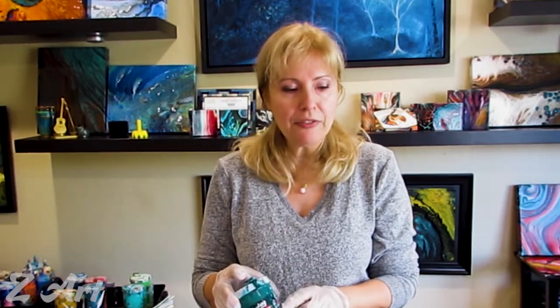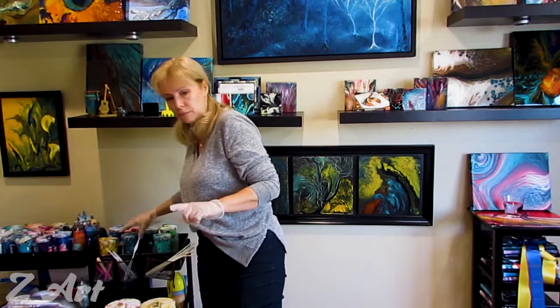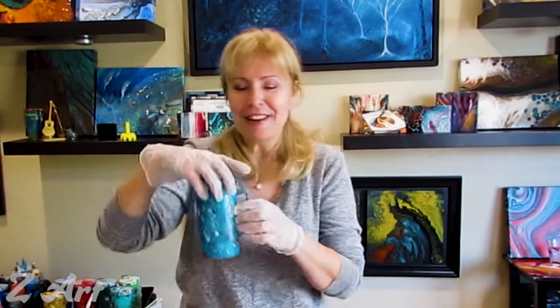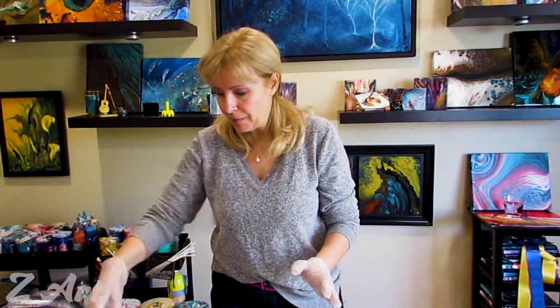And I will try to use the same colors. The only change I might do, I'm not really a big fan of this green color. Let me switch it and get another green instead. My green would be, hey, my favorite, it's a cobalt, metallic cobalt blue. Love this color.